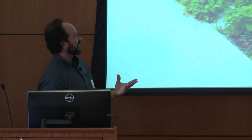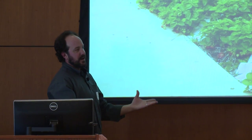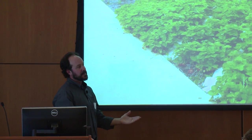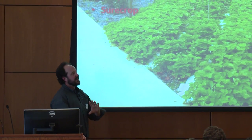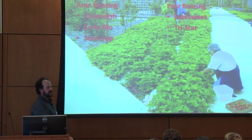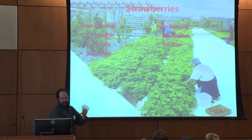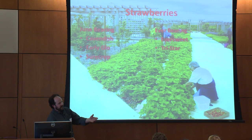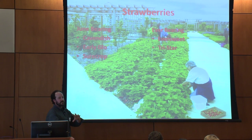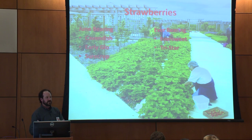Basically, strawberries are separated into two different categories. You have the June bearing, which bear more or less between May 15th and June 15th, and then you have the everbearing. Now, everbearing is also day neutral, so don't think they're two separate things. They are the same thing. Everbearing means they will continue to bear throughout the growing season. So you'll get your initial flush in May to June, then some subsequent cropping in July and August, and then a crop right before frost. Those crops are never as big as your initial June flush.